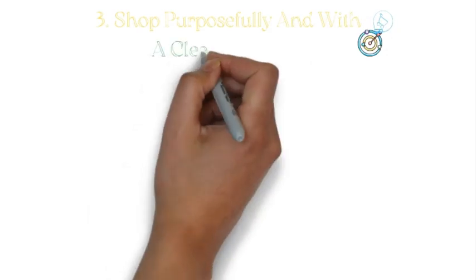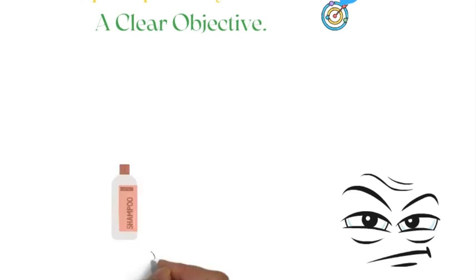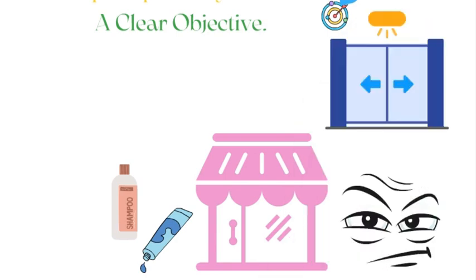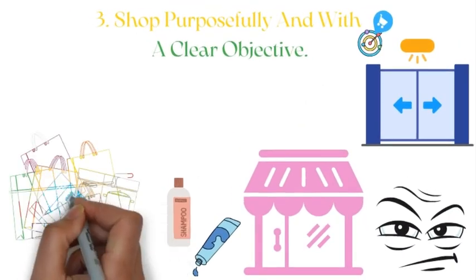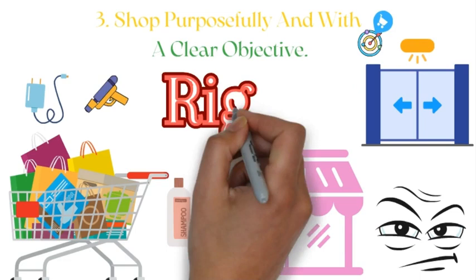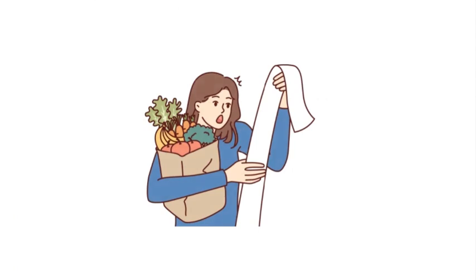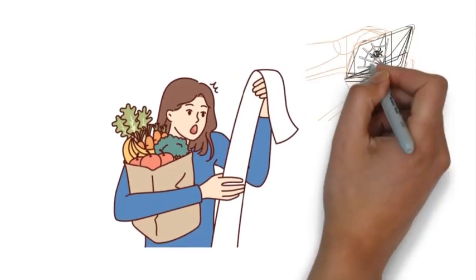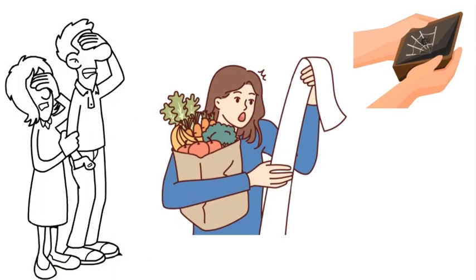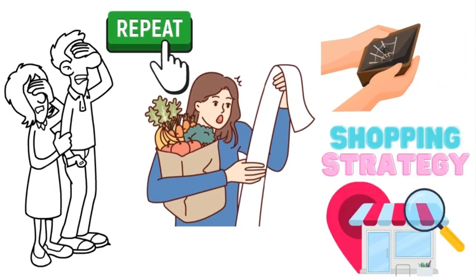Three, shop purposefully and with a clear objective. We've all been in that situation, right? You run out of shampoo and toothpaste, so you decide to dash over to Target. But as soon as you step through the sliding doors, it's like the dollar section whispers sweet promises. And you find yourself with a cart full of flashy phone chargers and cool water toys for the kids. You're convinced they'll use them all the time, right? And then reality hits. Those innocent little impulse buys have just turned your quick grab shampoo and toothpaste trip into a wallet-busting adventure. Now, let's be real. Does anyone set out to get sidetracked while shopping for the bare essentials? Probably not. But if this scenario feels like deja vu, it might be time for a shopping strategy shake-up.